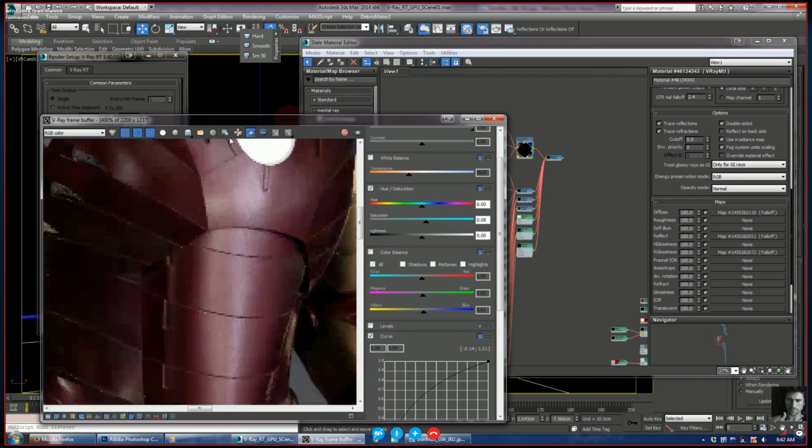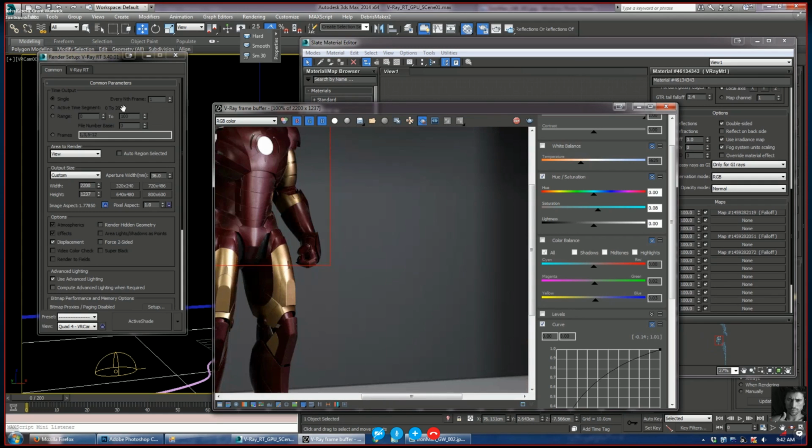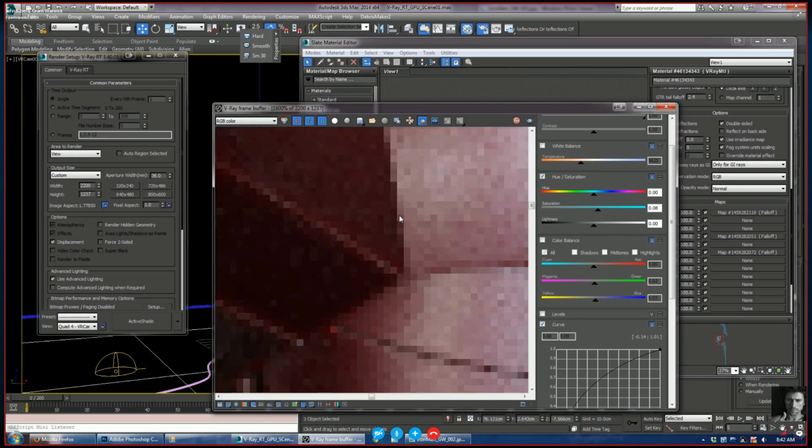Say that ray hits this point on the polygon and it bounces. It's taking information from the shader, then bouncing back and hitting the HDRI in the environment. It's taking that information, and the math involved is just calculating what the value of that pixel is.